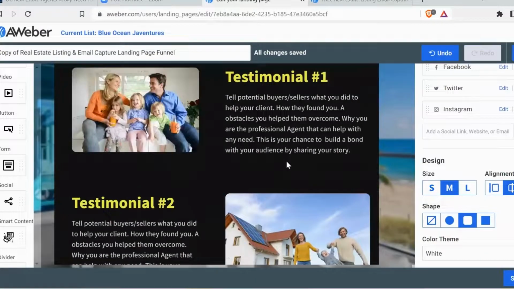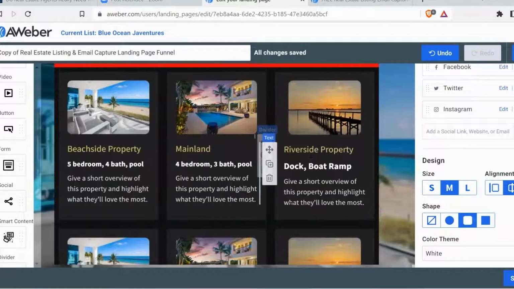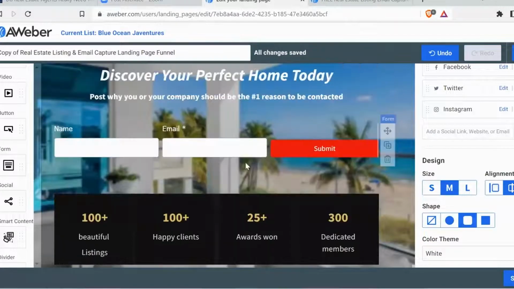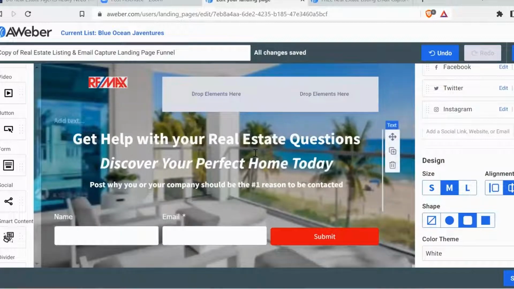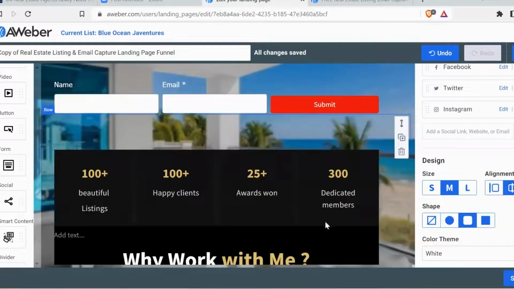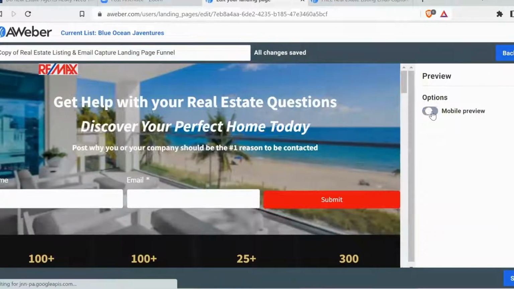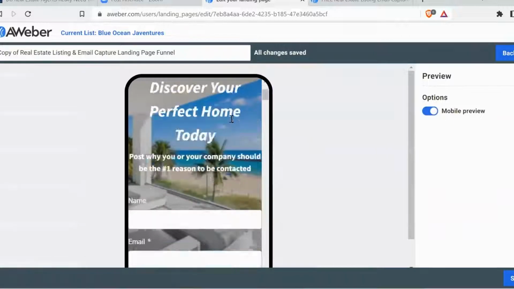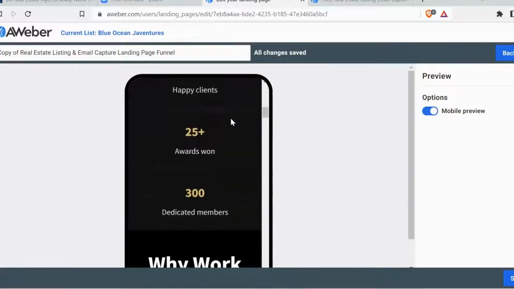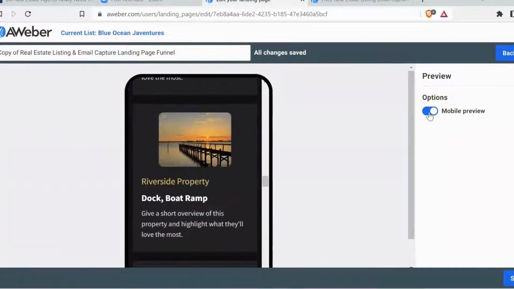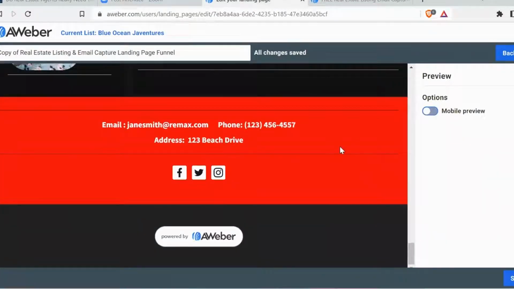Again, very powerful system. Not only do you get to list all of your listings, you get to showcase a little bit about you becoming an authority, and you get to do email capture all on one page. So you customize it however that works best for you. You want to make sure that you save and exit, but you can preview all of your work, and you can also see it on mobile, which is also very important because 80 to 90% of people are actually looking at this on their phone. So you want to make sure that it converts and looks and is formatted properly, which Aweber does an amazing job doing that.